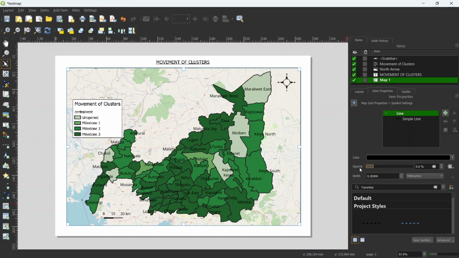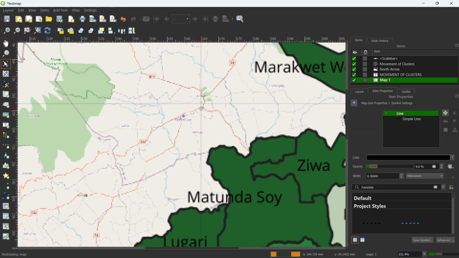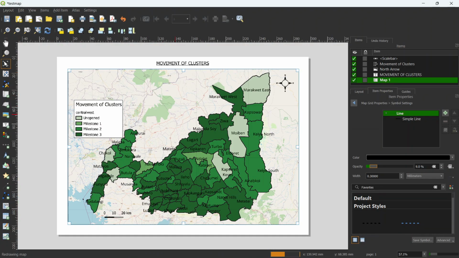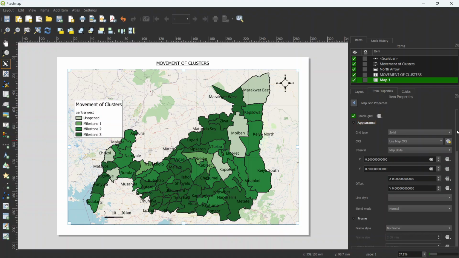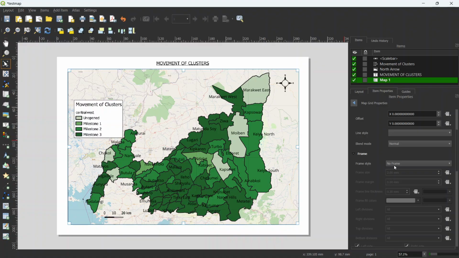You can reduce to 0, or you can have something like this, so they still appear somewhere, but they are just not shouting. So after you do that, you click on the back, and then you scroll down and you see the frame style. Here you need to choose the interior and exterior ticks, or interior ticks alone, exterior ticks alone, and so on. So I'm going to choose interior and exterior ticks. So you can see we have them here, inside and outside.